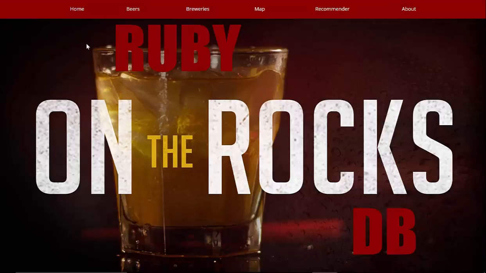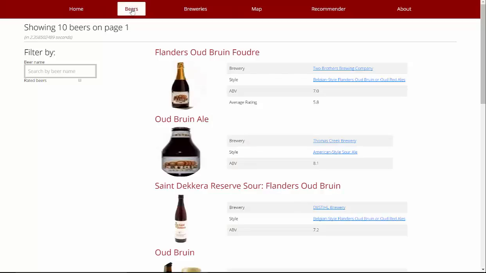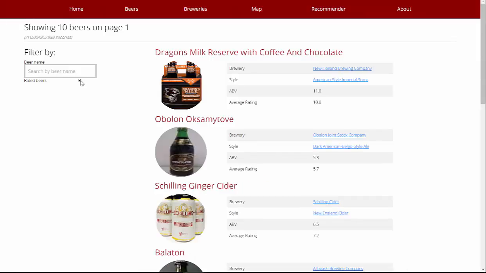We will now check out the beers page. When this page is loaded, the image for each beer is asynchronously fetched from Google Images. Alongside the beer, the brewery, beer style, and ABV are displayed, as well as the average rating if the beer has any ratings. In order to see only the beers that have ratings, you can click on the Rated Beers checkbox. These beers displayed all have ratings. To go back to the page that has every beer, including those without ratings, simply uncheck the box.